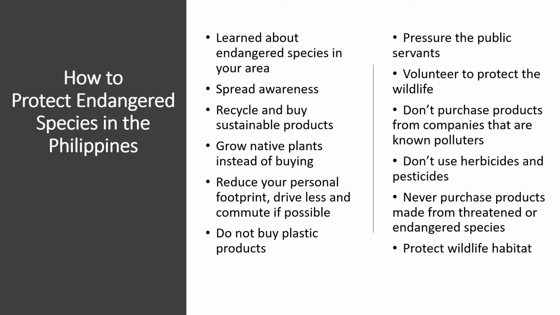So now that we still have a chance, let us protect the endangered, critically endangered, vulnerable, and threatened species in the Philippines. Here are some ways you can do. How to protect endangered species in the Philippines. Learn about endangered species in your area. Spread awareness. Recycle and buy sustainable products. Grow native plants instead of buying. Reduce your personal footprint. Drive less and commute if possible.